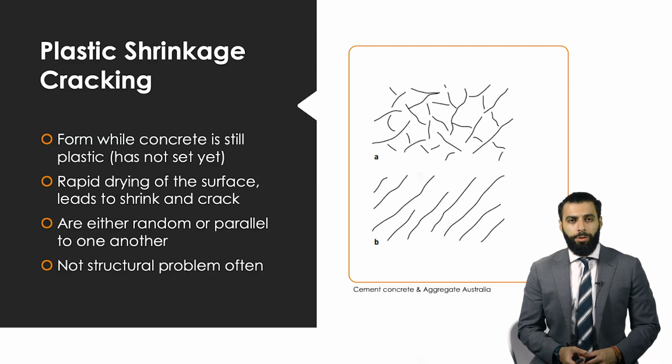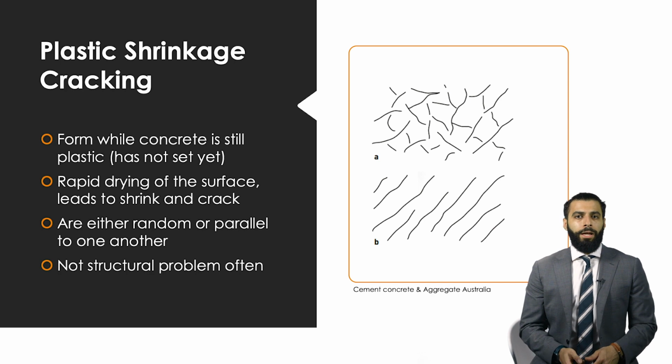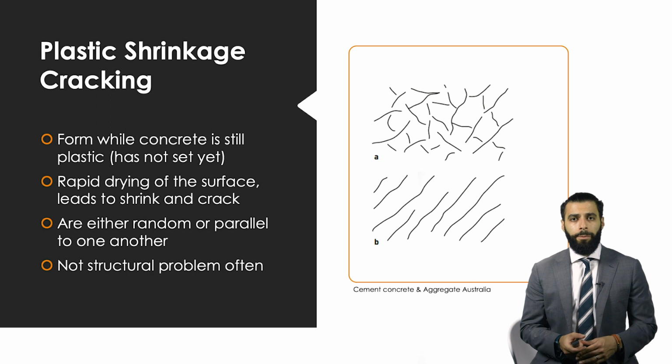So the first type of cracks that take place before the concrete hardens is plastic shrinkage cracks. You can tell that they're plastic shrinkage cracking by looking at the pattern that you see visible on the concrete member. Now you can see an image in front of you that demonstrates two of these patterns. So pattern number one is more of a random sort of pattern, and then the pattern beneath it represents parallel lines, so parallel cracks to one another. And that's how you can tell it's plastic shrinkage cracking that's taking place.